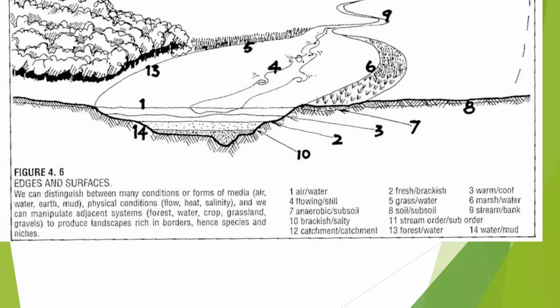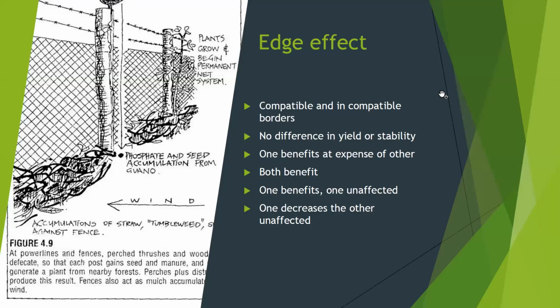We've got an edge between the river, new water entering the system, which is going to flow, and it's going to create edges. It's going to interact with the still water that's already there, which means fast water holds sediment, slower water doesn't. So it's going to be deposition. We get different sets of conditions along edges.